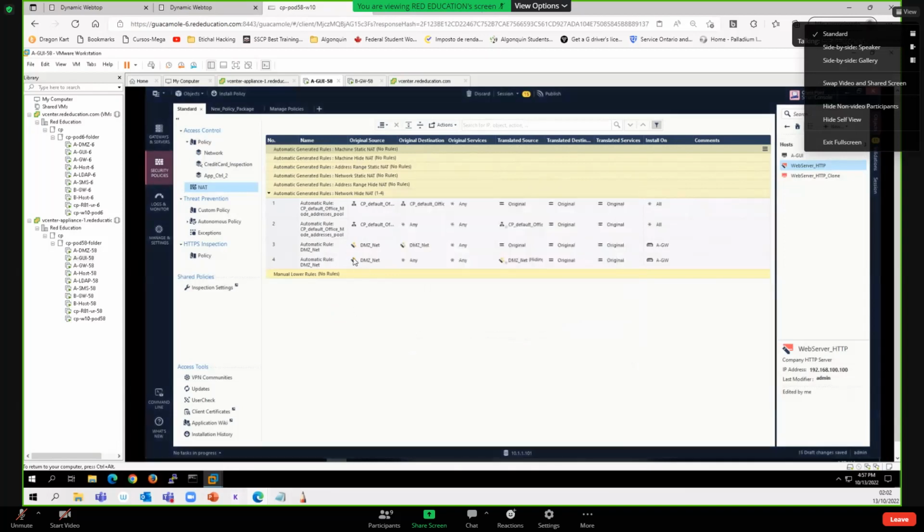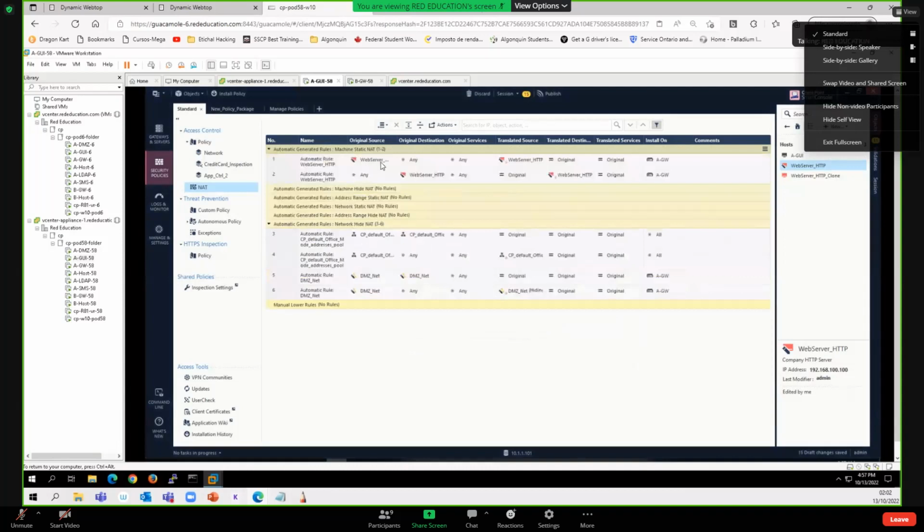When I do this, as you can see here, it just created a rule, but it's not considering the port. See, the port is the same. How do you read this rule, this row? You have the original information: original source, original destination, original port.